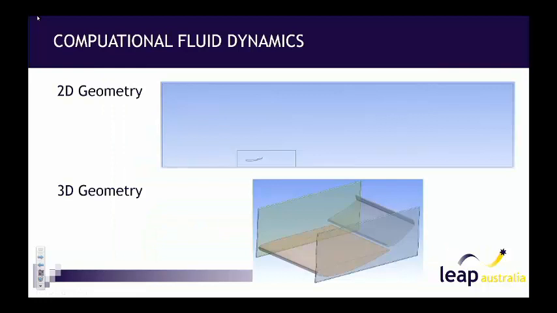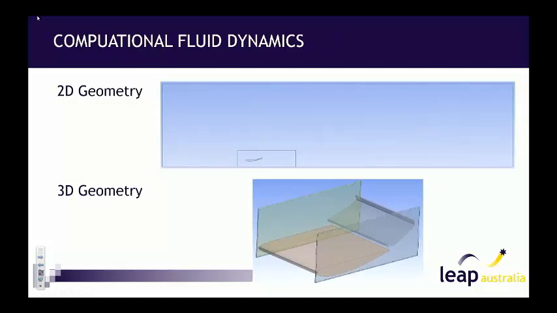So the first thing is the geometry. We've got this 2D geometry that was created. It's just looking at the two main elements. There's nothing fancy about that, so this is something everyone can do. It is a 2D wing in CFX or Fluent. And we've got a sample of the 3D geometry there.